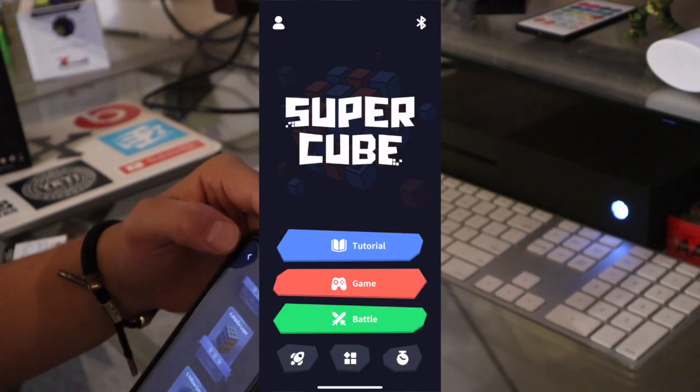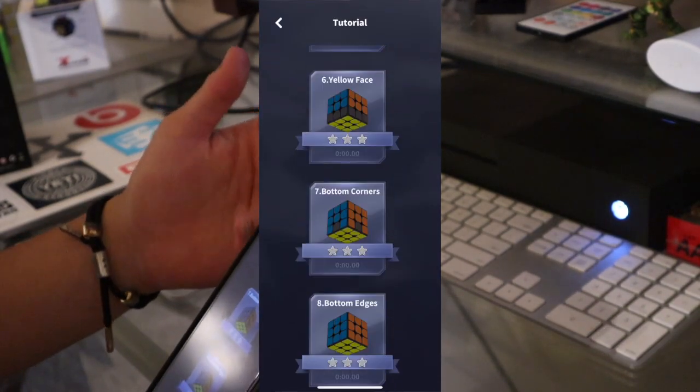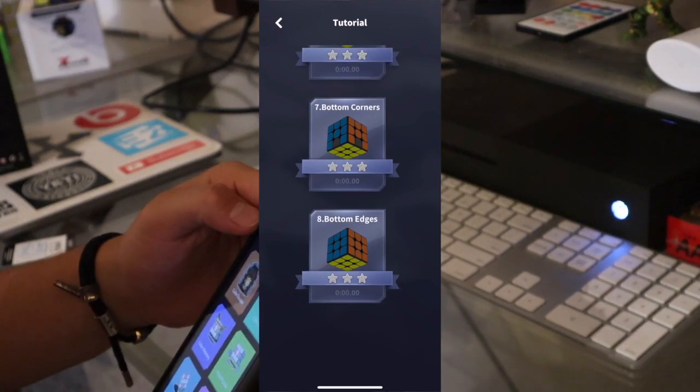There's all the 8 steps. Let's see, there are 8 steps, I think. Yes, 8 steps. So this could be a separate video where I do go over this, right? I think I actually might do that, actually. So let's go into the game. Let's see what this is.